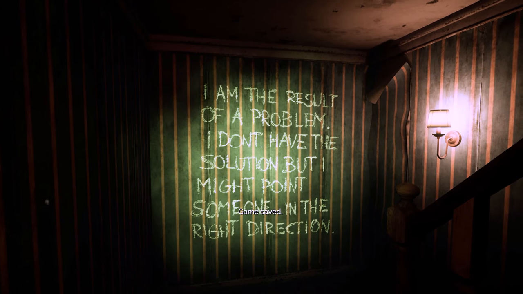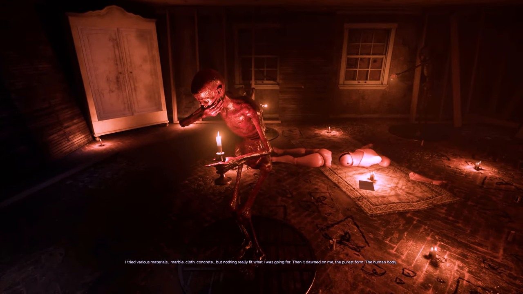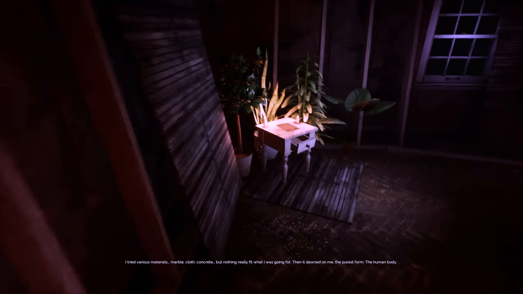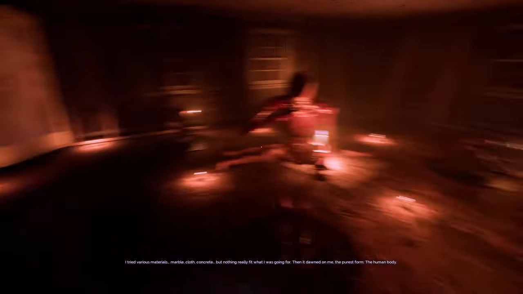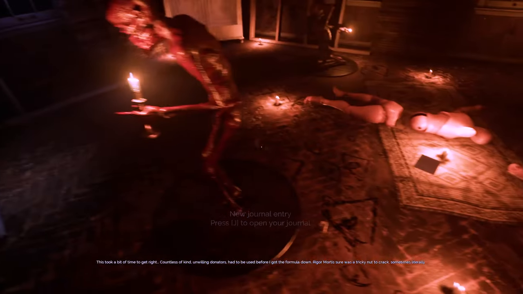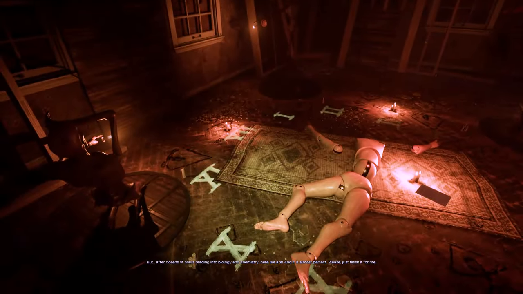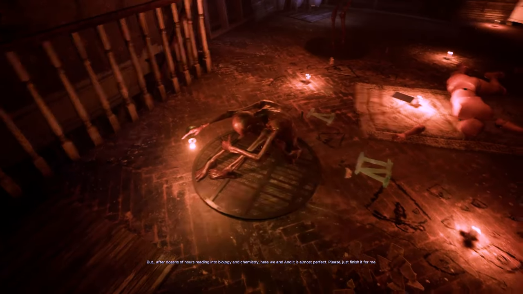The result of a problem. I don't have the solution, but I might point someone in the right direction. Oh, the art of sculpturing. This was absolutely the hardest kind of art form to get right. I tried various materials, marble, cloth, concrete, but nothing really fit what I was going for. Four corpses, one mannequin, four candles, four older candlesticks. The human body. This took a bit of time to get right. Countless unwilling donators had to be used before I got the formula down. Rigor mortis sure was a tricky nut to crack, sometimes literally. But after dozens of hours reading into biology and chemistry, here we are. And it is almost perfect. Almost. Please, just finish it for me.